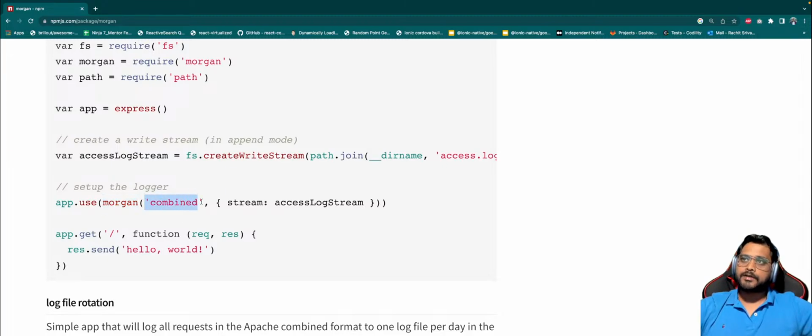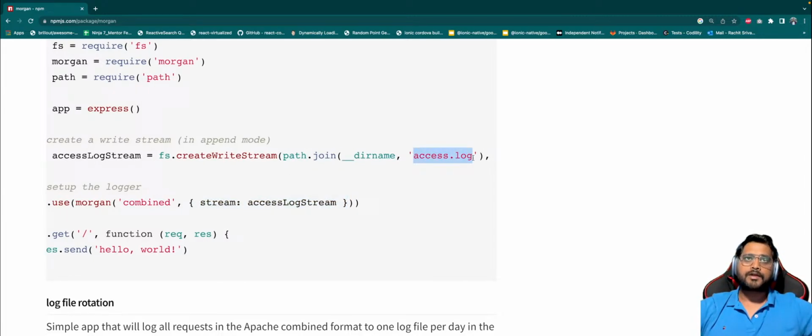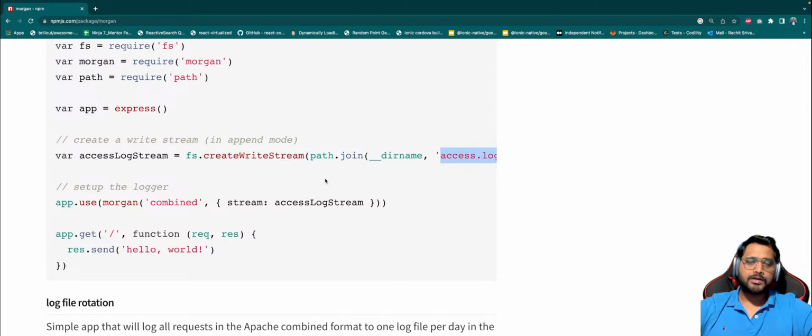Okay, Morgan with combined and this stream. So whenever there is a new log, it will keep on writing in access.log, and you can view this access.log, or you can upload it on Datadog to get a better understanding of what is happening in your application.